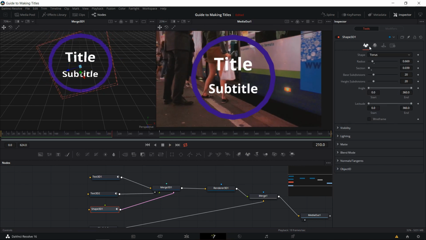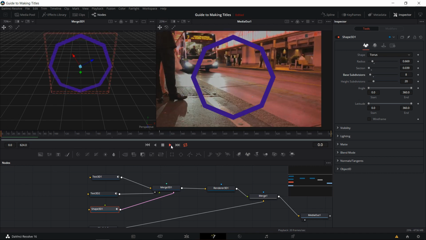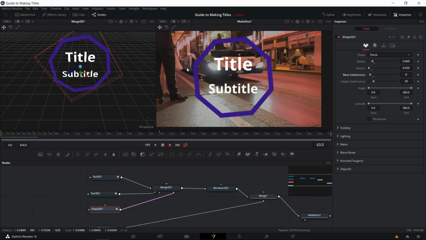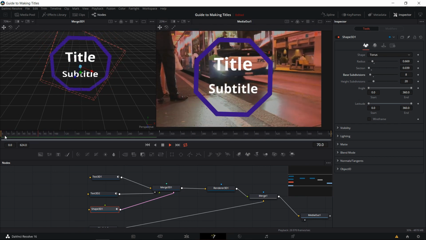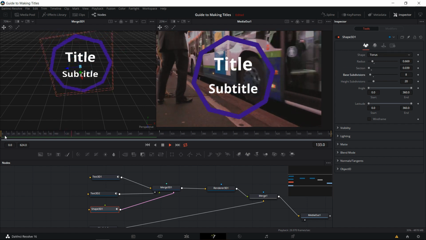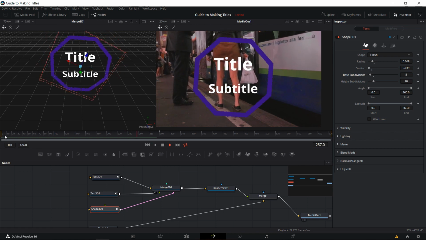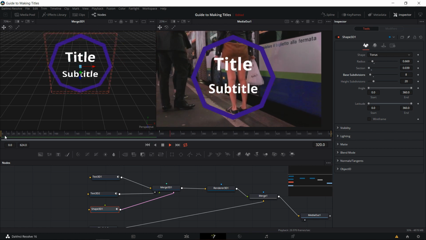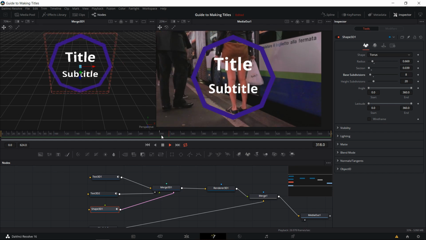So if we hit stop, we can go over to the control section and set the number of divisions. So I might drop that to something like 8 if I want to make the rotation a little more obvious. So now if we play it back again from frame 0, it's got a little bit more of an interesting shape. So now if we go to frame 0 and we let it play back, we're going to have that rotation occur over the 300 frames. And it's a lot more obvious when it looks less like a circle and more like an octagon. Note that when it does get to frame 300, it's going to stop by default there.